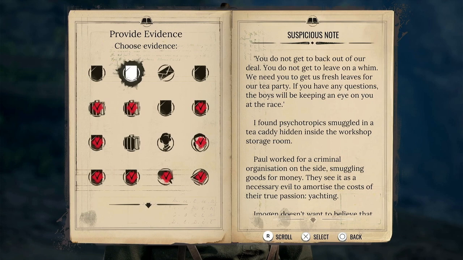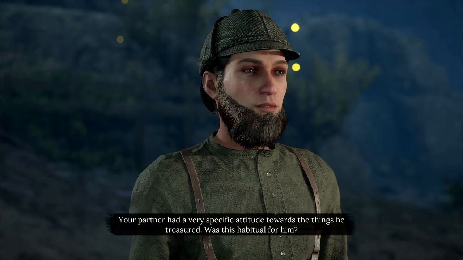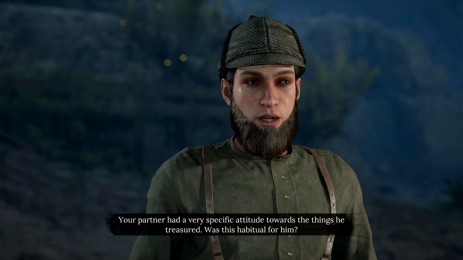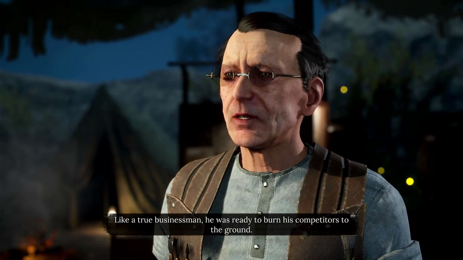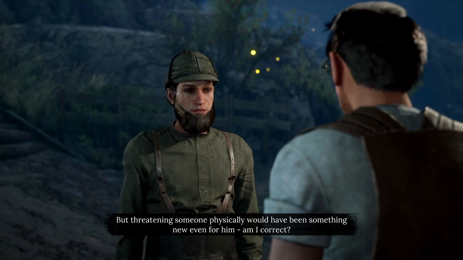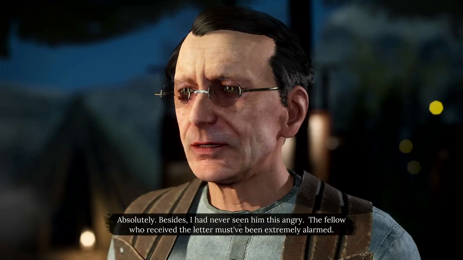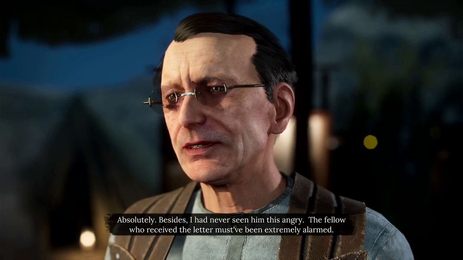Nothing to add. Your partner had a very specific attitude towards the things he treasured. Was this habitual for him? That would have been too much even for him. Don't get me wrong, he had a harsh temper. Like a true businessman, he was ready to burn his competitors to the ground. But threatening someone physically would have been something new even for him, am I correct? Absolutely. Besides, I had never seen him this angry. The fellow who received the letter must have been extremely alarmed.